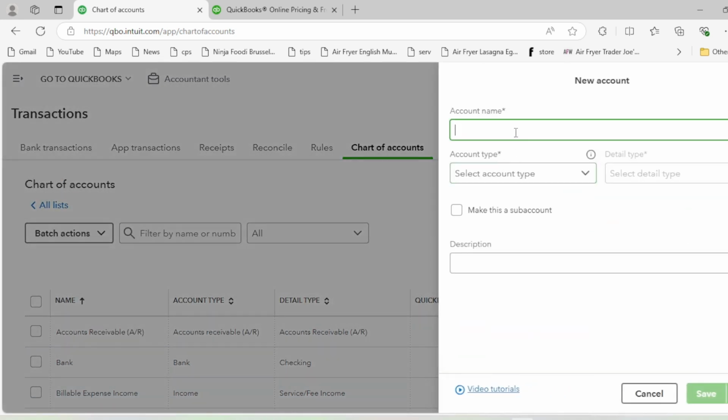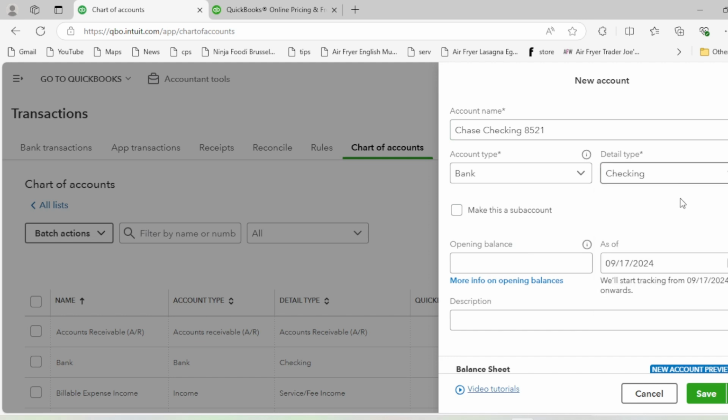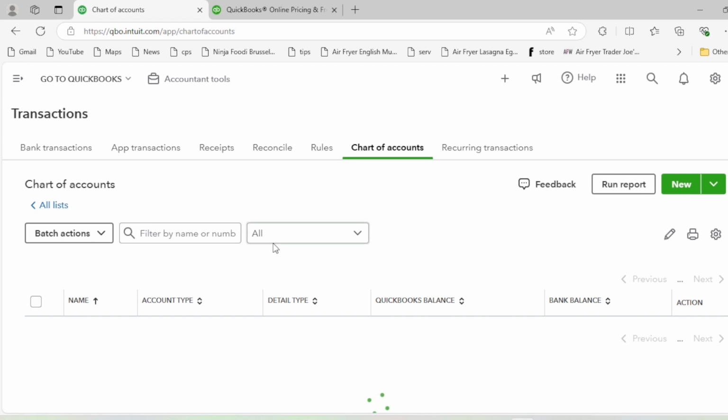Now let's create one, and I'm going to name it Chase checking, and let's say the last number of the account is this. This is going to be bank, and this is going to be checking, and this time it is going to be a sub account of bank.